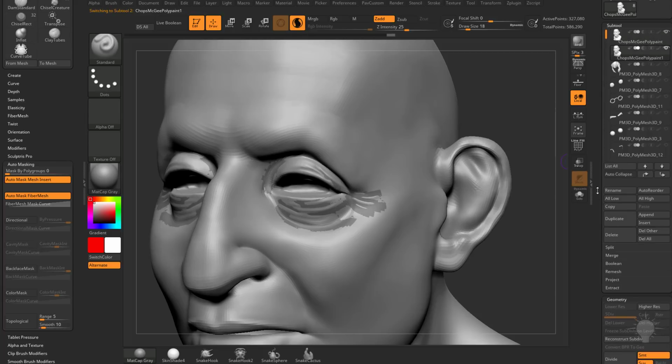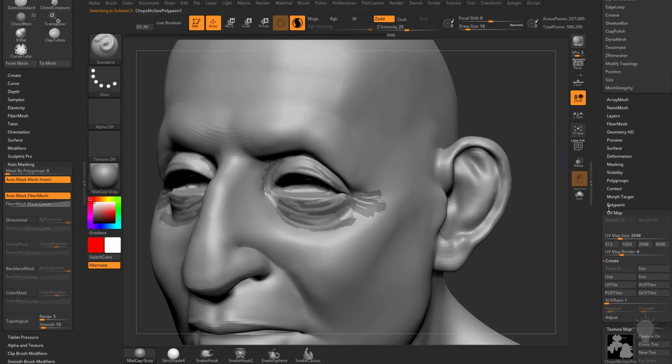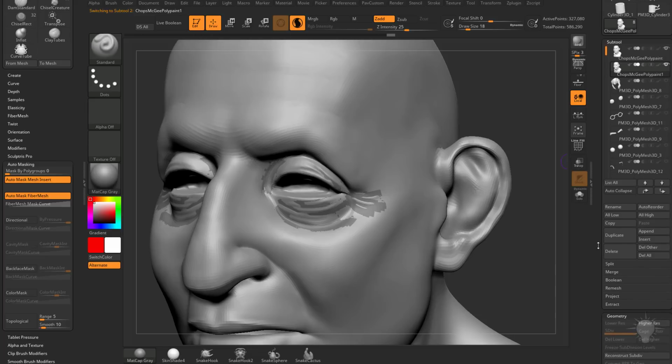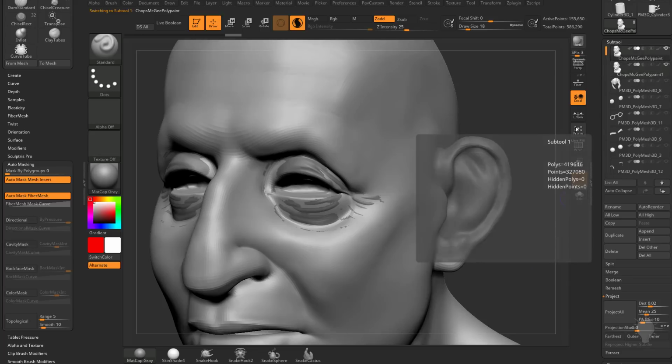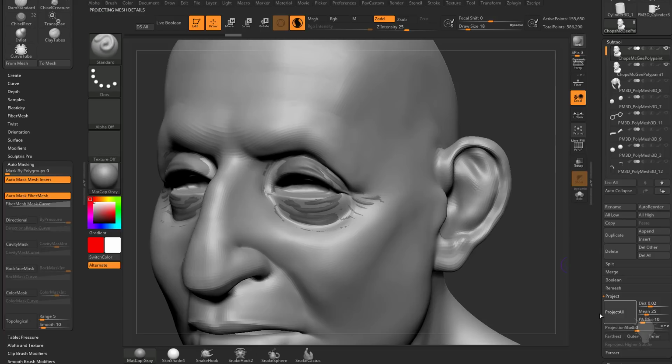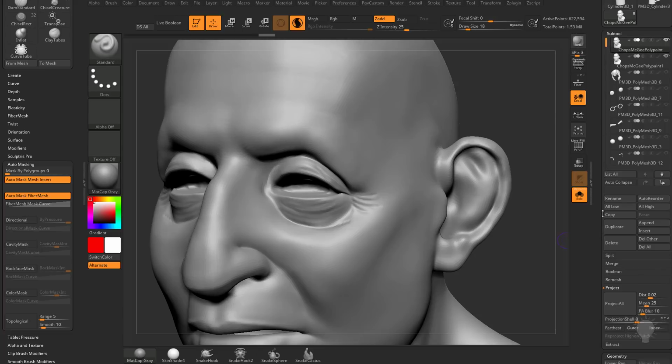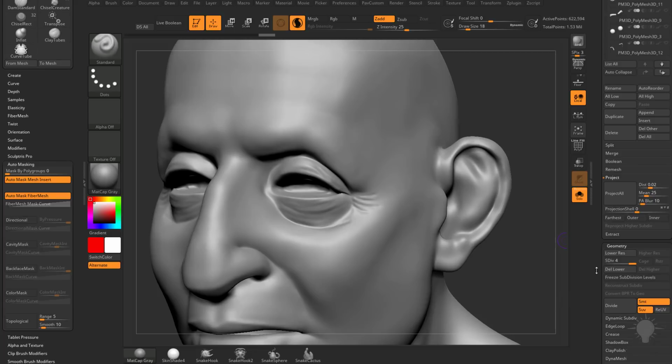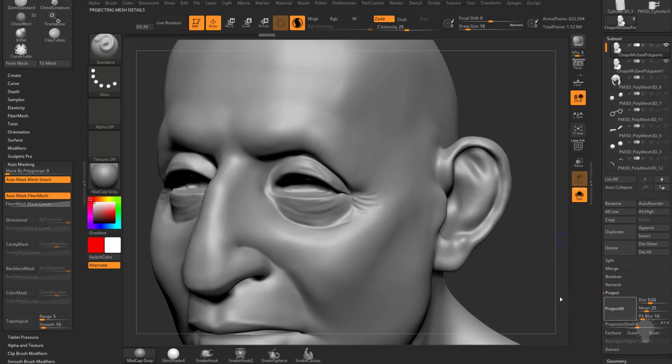If we select this one and scroll down, you're going to see our UVs have been deleted because we used Sculptris Plus mode. So now I can go to Subtool, Project, and hit Project All. Oops, I'm sorry, select the one with the UVs and then have your detailed ones visible, and then go to Project All. If you go into solo mode, you're going to see we're projecting the wrinkle detail that we had to our object with UVs. So we hit Control D, which will subdivide our geometry one more time, and then hit Project All again. You're going to see we're getting even more of those details.